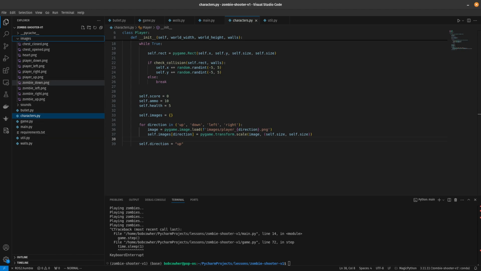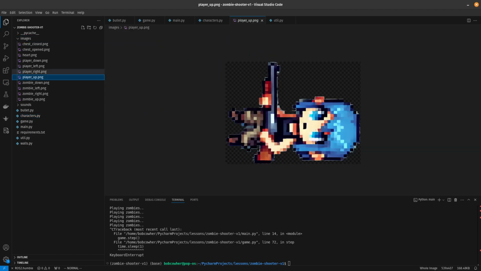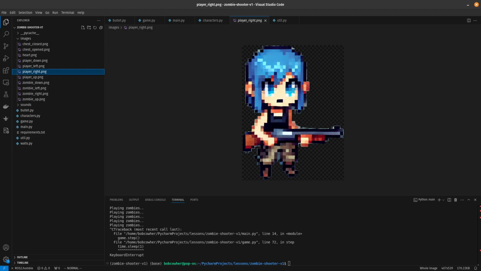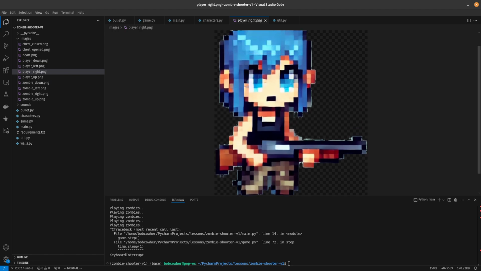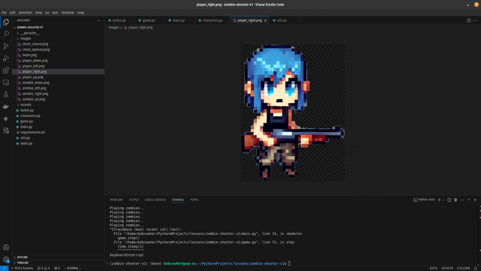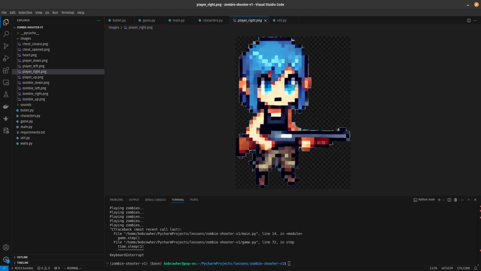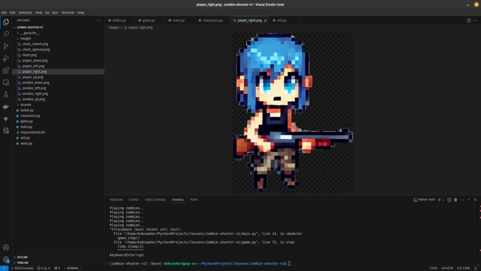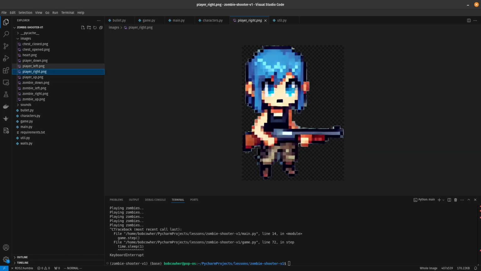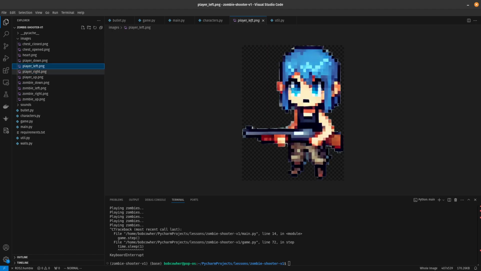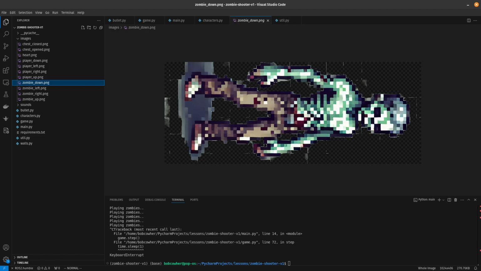You'll notice in the images folder, if you go into player up or player right, you've got your player here facing whatever direction. She's a fairly large image, or shows up that way in VS Code, not actually all that large. But yeah, we're basically going to pull in player up, player right, player left, so that we can display those views on the screen.